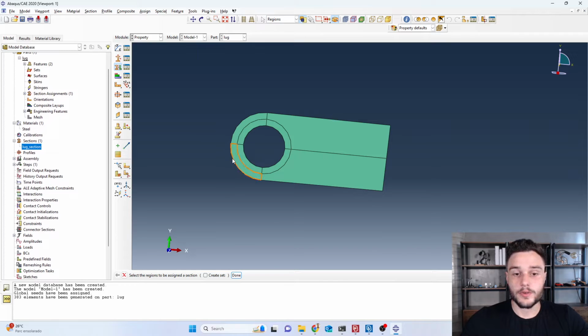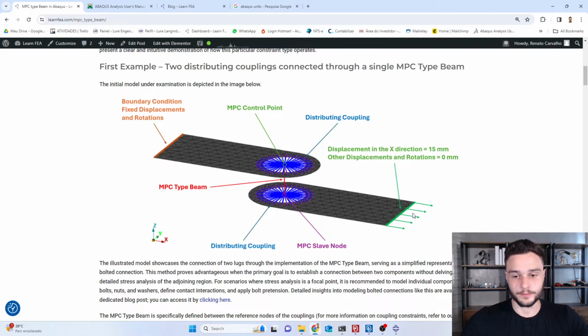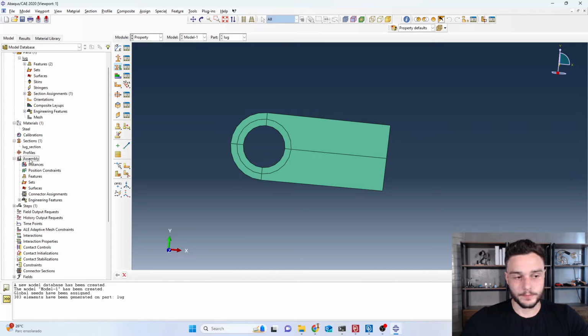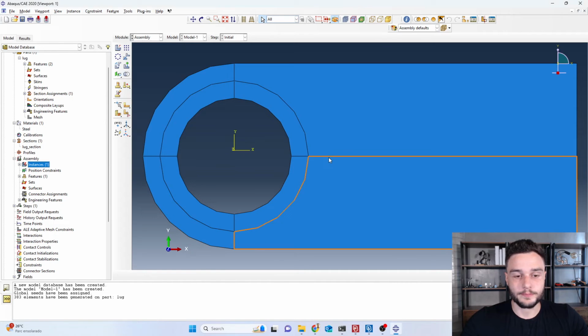Next thing is to create an assembly with two identical parts positioned like this. So let's do this. To do this, go to Assembly, maximize it, and then we have this item instance. So we are going to create an instance for this that is one assembly. Double click on it, and then we have only one part available for this instance, and then select this part and then click on OK.